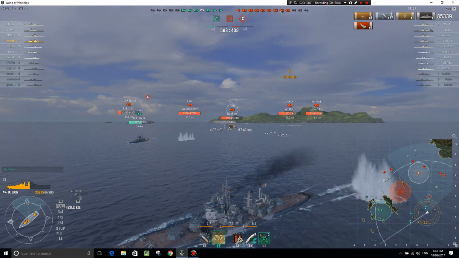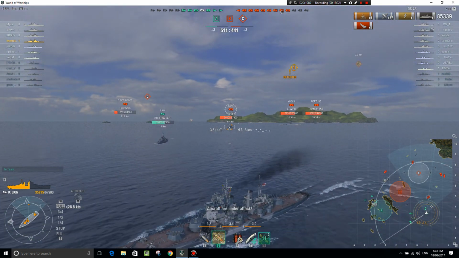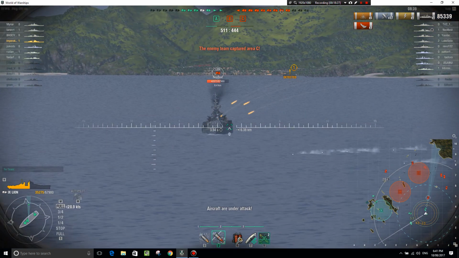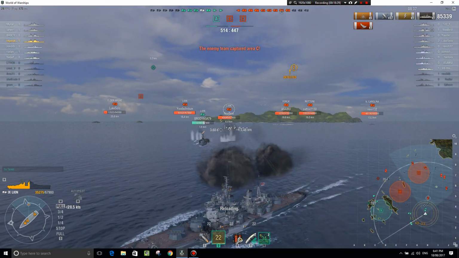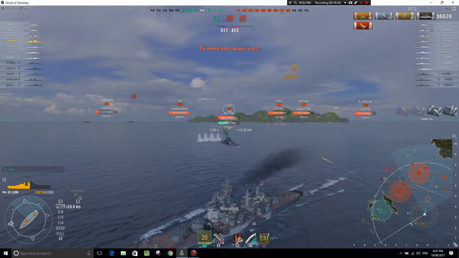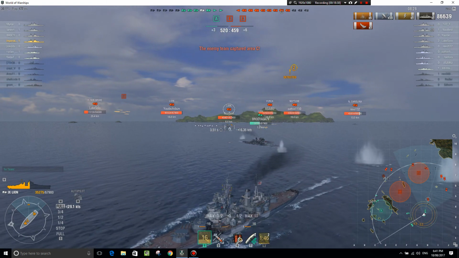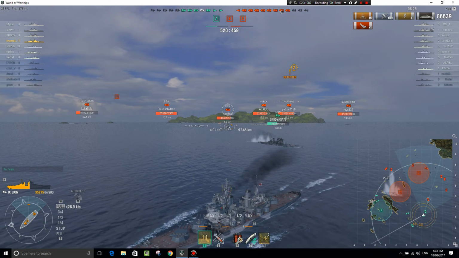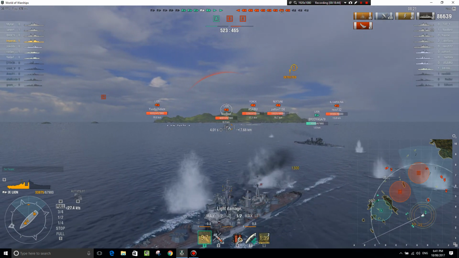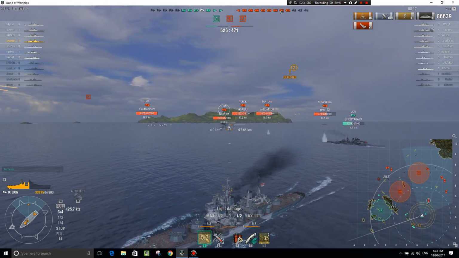If you do aim a little bit higher, you're able to pin a little bit of the deck, which has basically 25 mil of armor. Obviously, if he's angled, he can't do much. So once we get rid of this guy, hopefully we'll be able to go back and cap B.